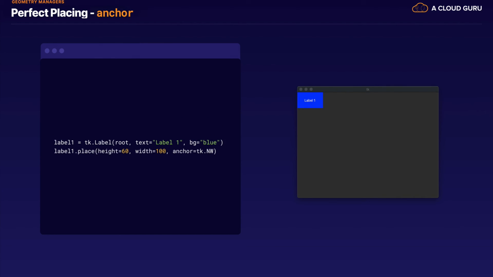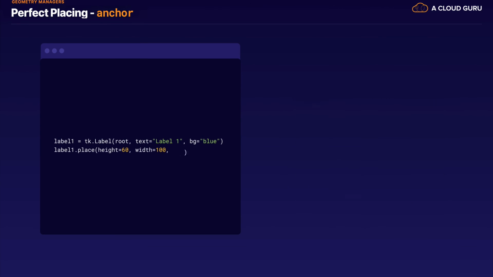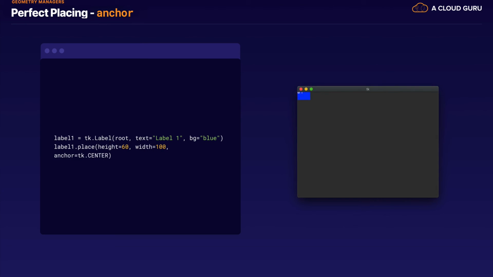So we can see here that we are anchored to the northwest. This is the default behavior, as I mentioned. If we change that to be center, though, you'll notice that we're essentially off screen, and that's because we're going 0, 0, but we're putting the halfway point or the exact center both horizontally and vertically at 0, 0. So it moves things in a direction that we probably don't want.